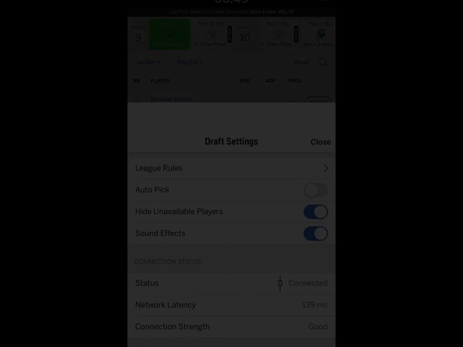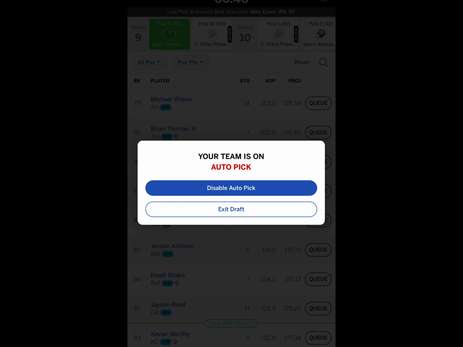Also, if you don't want to draft, once again, you can go to settings and go to auto pick. And this is where the computer will pick all your players for you. No matter what you're doing, they will pick the best available players for your team, for your position, and everything. So if you're new to this, you can do this. I would kind of recommend it. You can disable it, auto off and on.